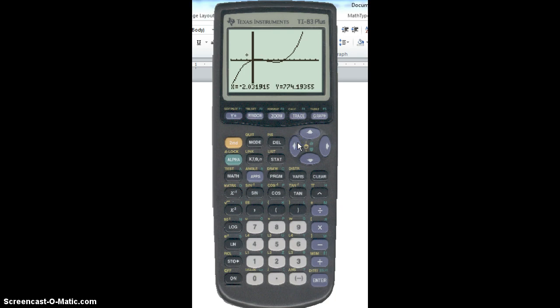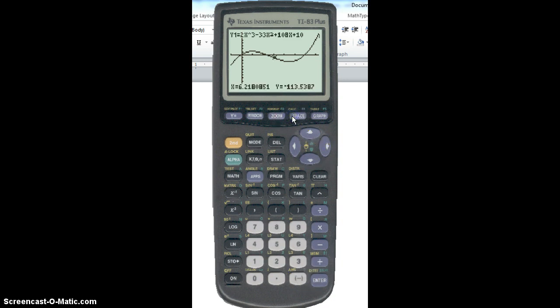What I'm going to try to do is box in this inner area. I'm going to put my cursor, that little plus sign, a little bit to the left, hit enter, and then move it down so that I box in what I want. Now I'm going to move to the right and scroll over until I have clearly what looks like my relative extrema, my relative maximum and relative minimum. Now I can hit enter, and you'll see that we have zoomed in on this little area that shows my relative min and max.